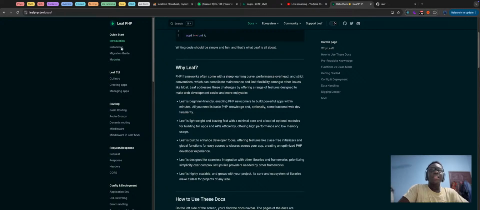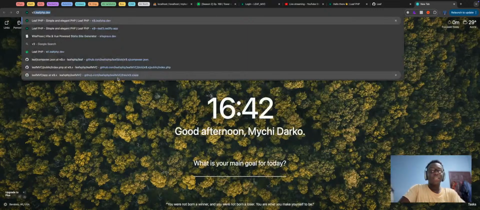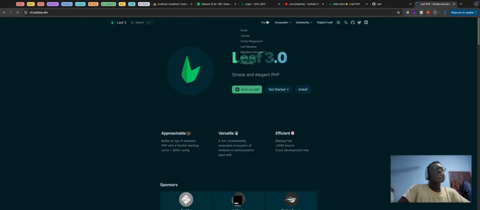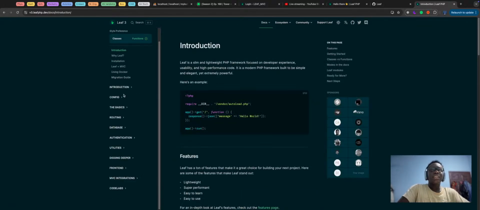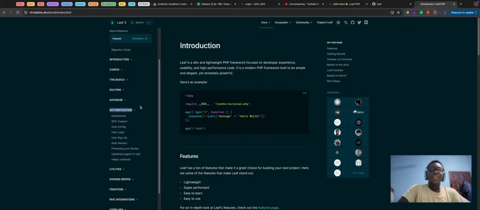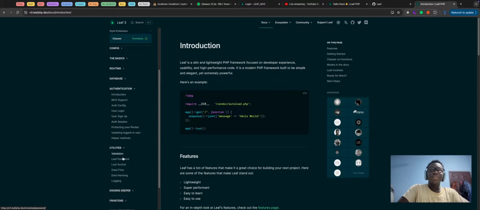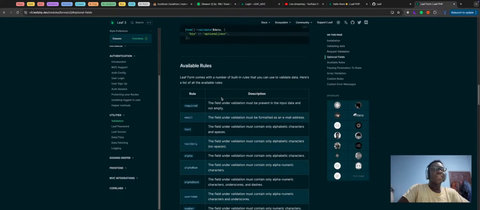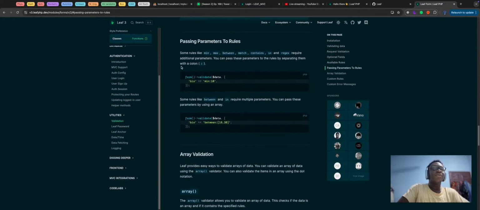So you have things that are explained better. I mentioned the old documentation, which is now hosted at v3.leafphp.dev. With it, a lot of things were just listed as functions. A good example would be utilities. Over here, things were pretty much just listed at face value, so you had to take everything as it was given in the documentation without really understanding it.